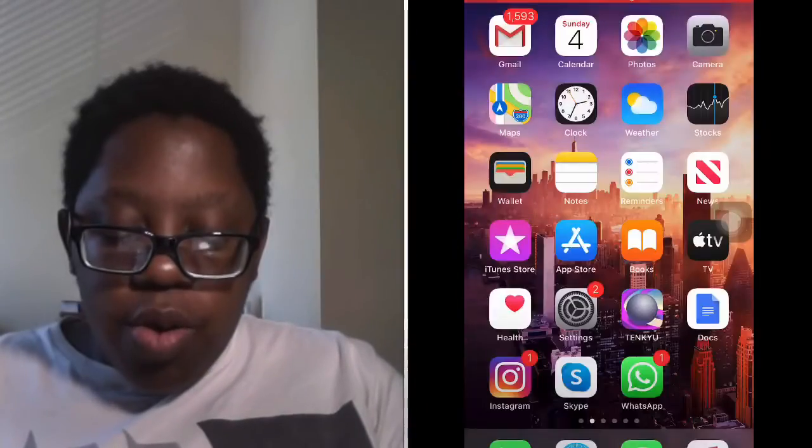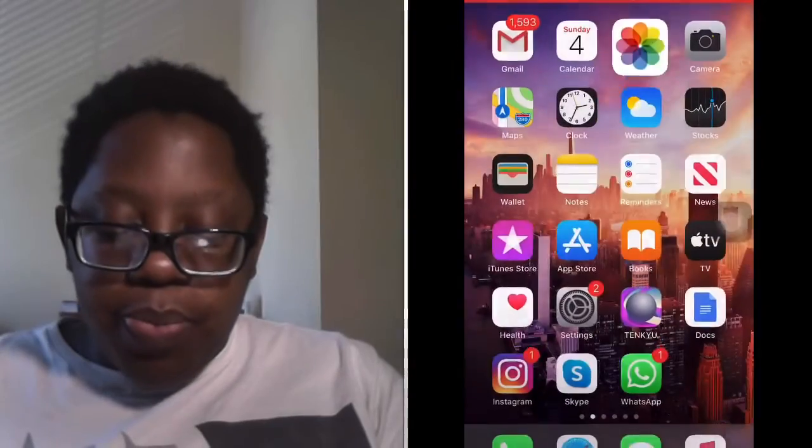Other apps that can be recommended are Evernote. And also you could just Google some of the apps that I think are really useful as a student. The last one that I also want to point out is Notes. So let me just quickly show you guys Notes as well.